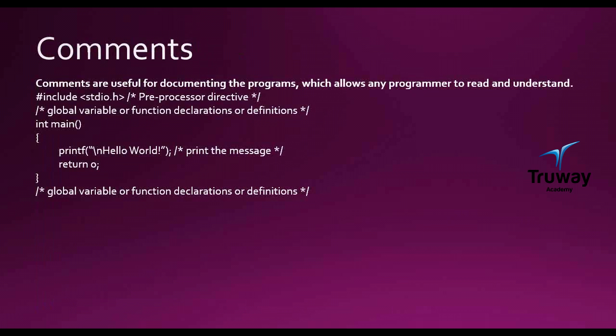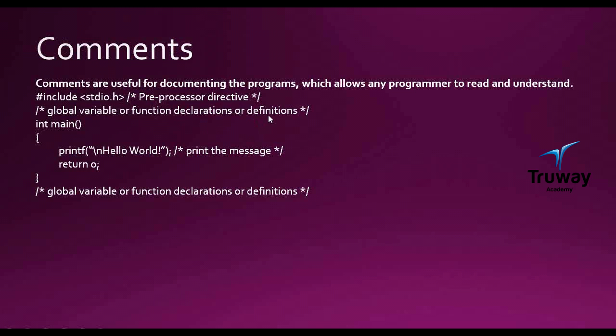Next, we have the comments. You must have noticed that in our first program I also used these kinds of symbols, for example near the global variables. That is the /* and then something I'm writing here, and then I end it with the star and the /. The same thing I'm doing even here, as well as here.